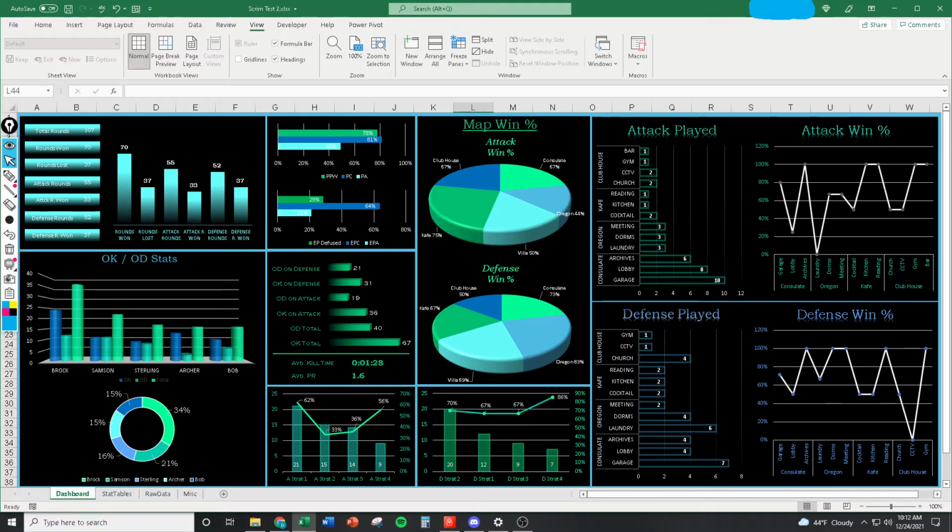So that's what this is all for, so that we can identify problems, like via strategy or whatever we might have, or maybe one of our entry players, like say Bob was our other entry besides Brock. Well, we see there's a huge discrepancy between Brock and Bob in terms of open engagements. So we could break information down like that, right? So what I would want to do is make it interactive in the future, so it only shows stats per map instead of just an overall stat page like this.